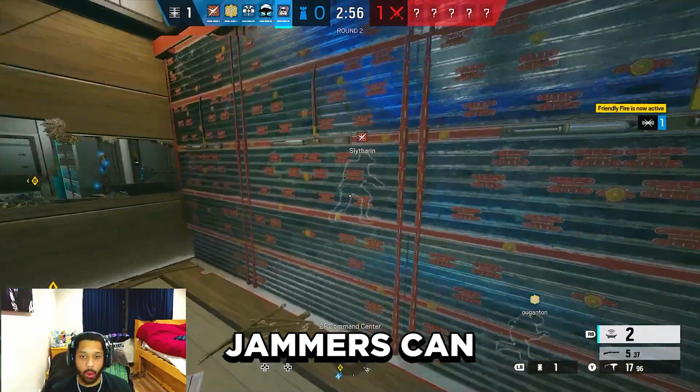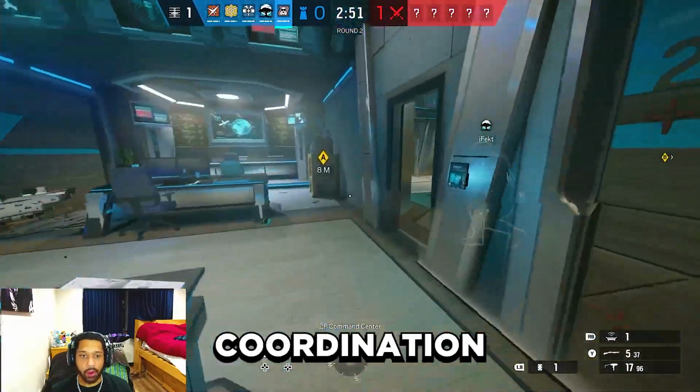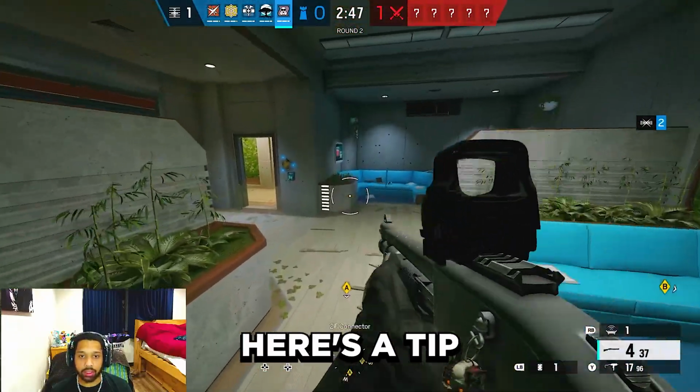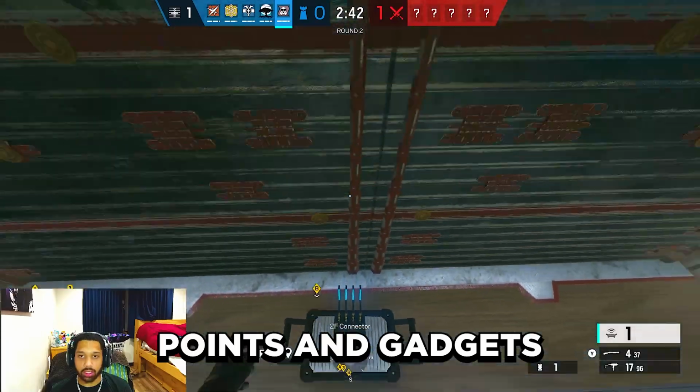But Mute's jammers can deny entry and disrupt attackers' drones, making him a key defender against high-level coordination. His gadgets are great for countering drones and breaching attempts. Here's a tip. Place your jammers in locations that can disrupt the most critical entry points and gadgets.